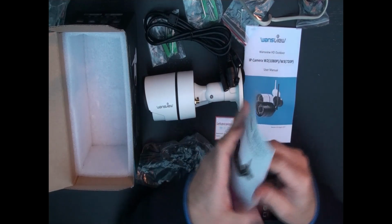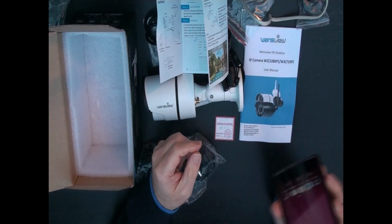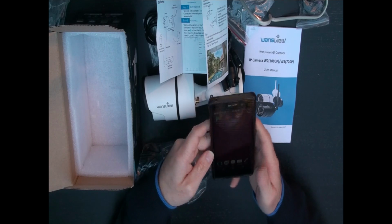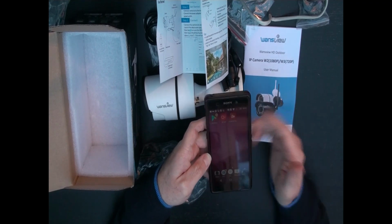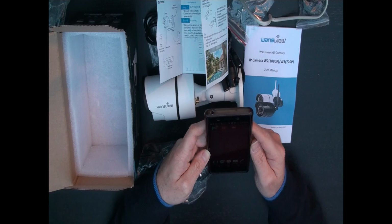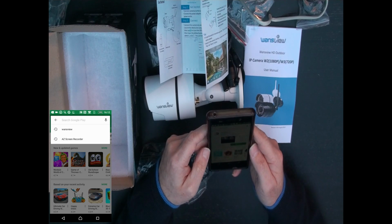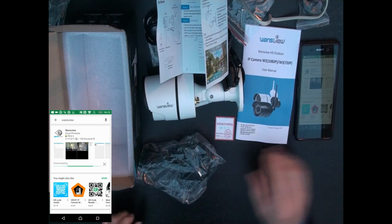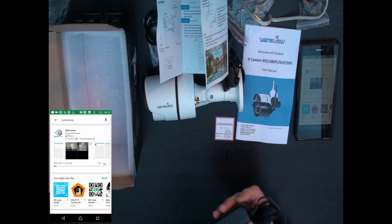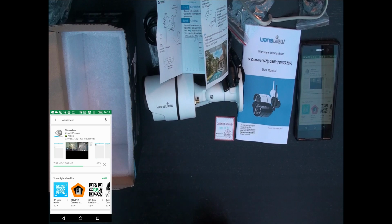So the first thing it says to do is to download the Wansview app from the Play Store. I'm on Android. I've got an old secondary phone here, simply because my main phone already has the Wansview app installed with some camera setup, and I wanted to run you through the process from beginning to end. So just going on to the Play Store, doing a quick search for Wansview, and it's the first one to come up. I'll just click install on that. Then whilst that is installing, I'll get the power cord out and plug that into a power socket I've got just conveniently behind me here.